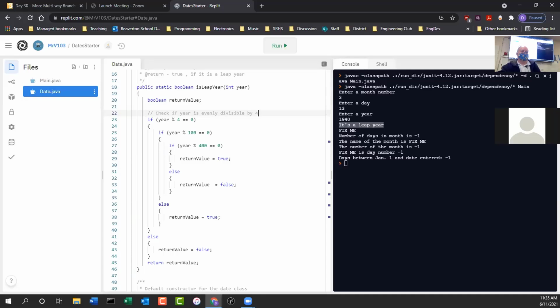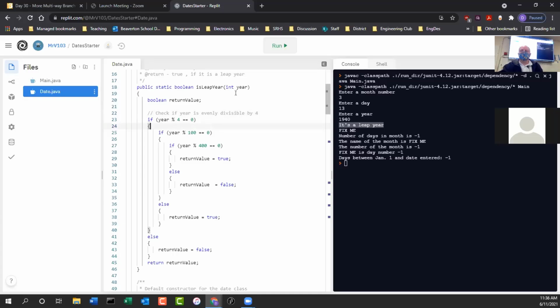because you're really just helping yourself. If you were in a real programming environment, you'd be coming back 2 years later, looking at this code that you wrote, and you go, why am I doing that? I have no clue why I'm doing that. I should have put a comment there. And then you have to go back and rework the thing to try to figure out why in the world would I do this? Okay, so we ask if it's evenly divisible by 4.